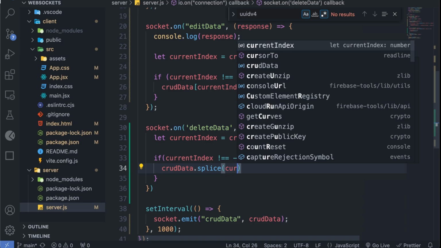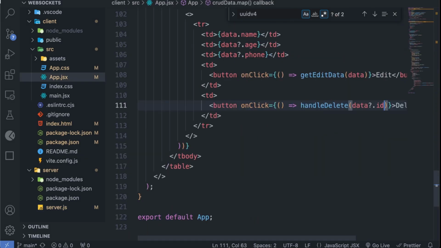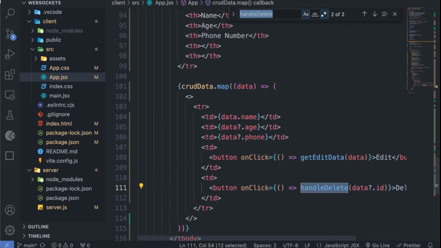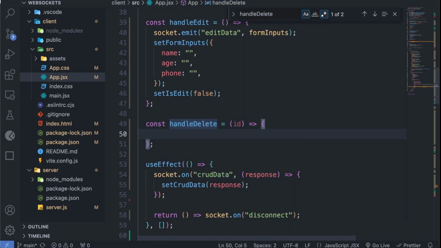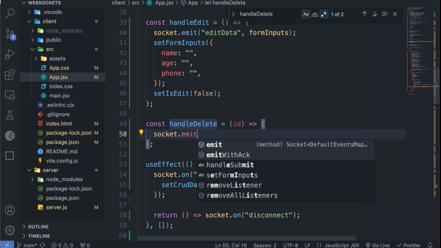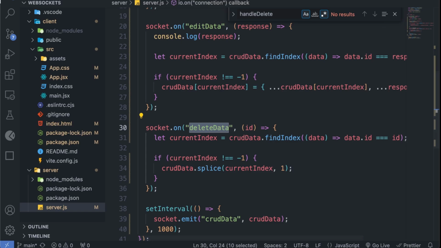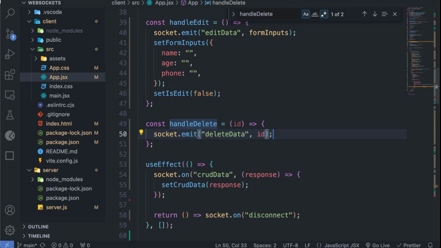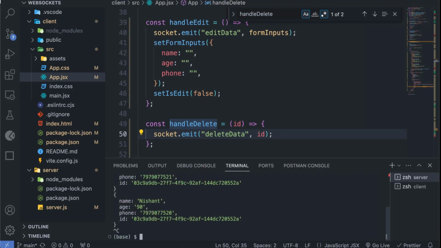Let's add current index comma 1 because we want to remove one element from that. So okay, here we are having handle delete, which is this. Now we have to pass this id to the server. So what we can do is socket.emit delete data, so this event key, and simply pass the id, and that's all. We can try this, but first it needs a restart, so do it.